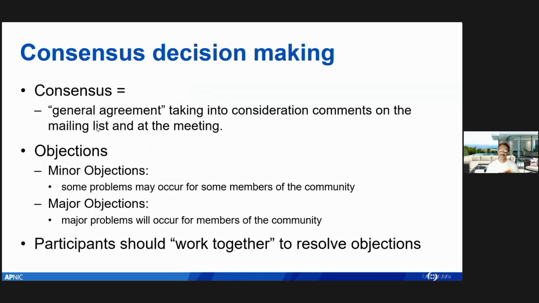Now, the Policy SIG, when they facilitate the open policy meeting, the proposals get discussed. So how do the community members come together and discuss and agree on those proposals? We have a consensus making process. What that means is it's not a vote, it's not elections, where you say, I vote for this person or this person. No, it's not. You actually provide your objections, whether they're minor or major, whether you agree or you provide objections to ask more questions to the person who is proposing the proposal. And all the participants come together, they work together, to agree or not agree on that proposal. So that's the consensus making process.